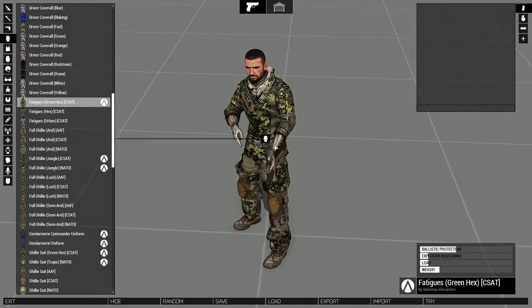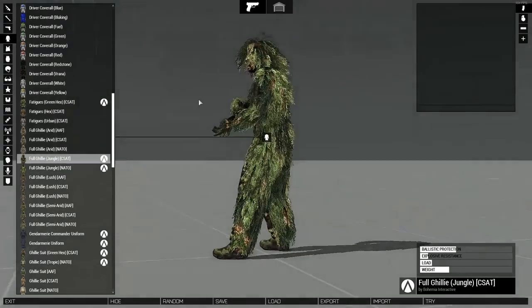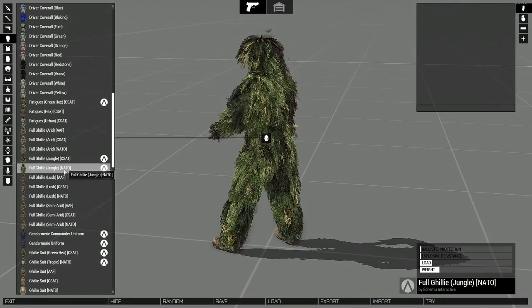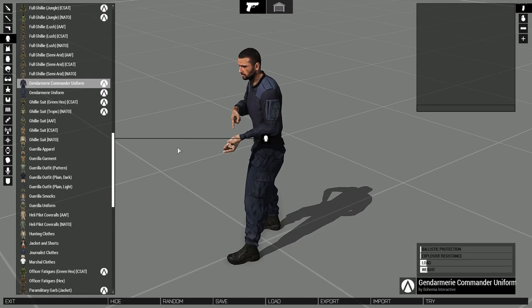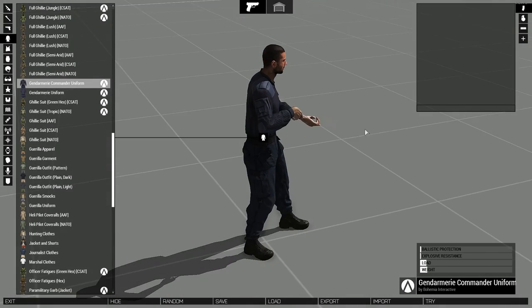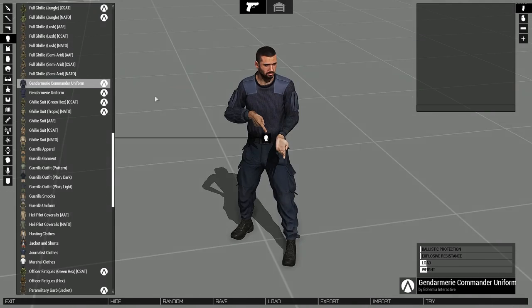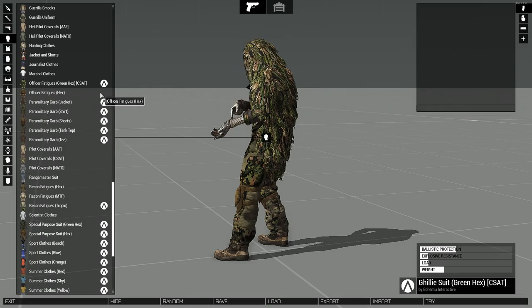Go through, got the hex for the CSAT, the fatigues in the green hex. You got your full ghillie in the jungle guys here, as opposed to your arid. Your lush there or semi-arids, so your full ghillie for the jungle. You got the gendarmerie, which I'm assuming is going to be the police force for Tanoa. You got just the utility pants there and shirt, or you got the old woolen jumper, rather. You got your half ghillies there, same deal.